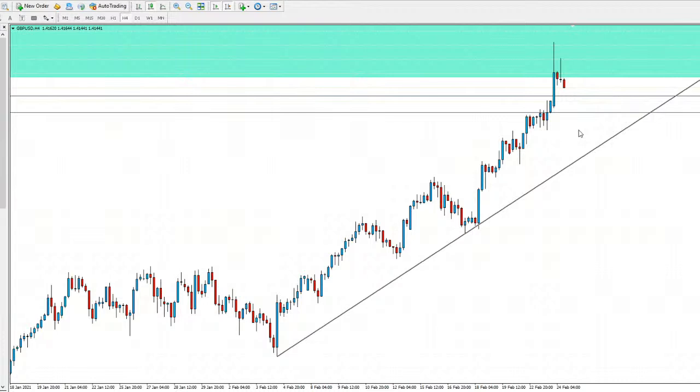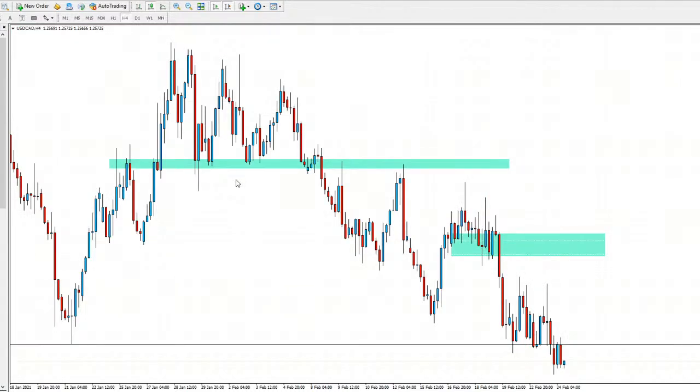So again, can't really trade a monthly level using the lower time frames, because the monthly could push on further for another half a month before coming back down. So we're in that area where you do expect to see some resistance and a bit of retrace to the downside, a deeper retracement to the downside for GBPUSD. Again, watch out because the price action is still very, very bullish for this pair.